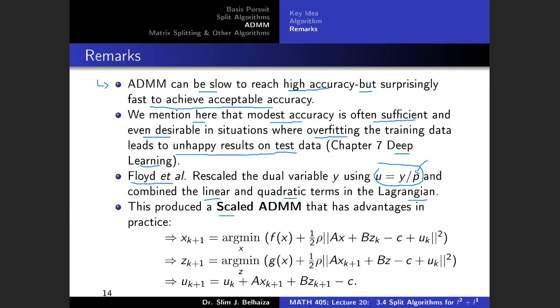Okay, so they work on that part of f to get the x, as previously mentioned with the ADMM. Plus, the z here is fixed. The u, of course, is prefixed from the initialization. Okay, so there is no longer y. It has been substituted by u over rho. And you add the square term instead of having a linear term. Okay, instead of having an exponent of power 1, you can add a square term. Okay.